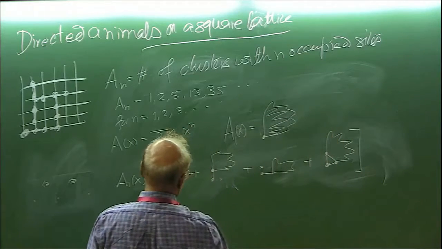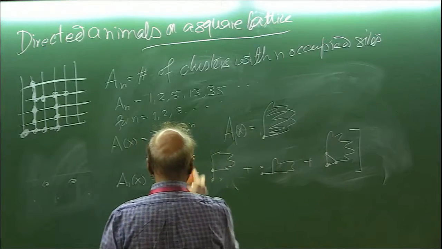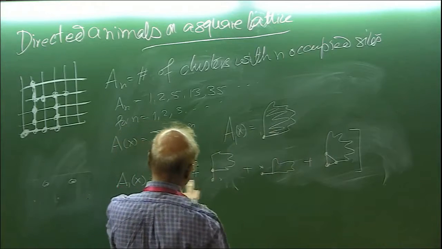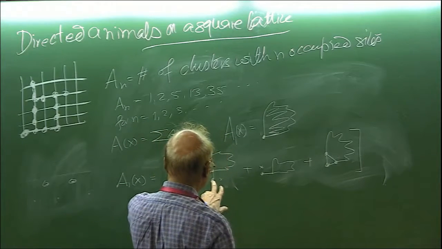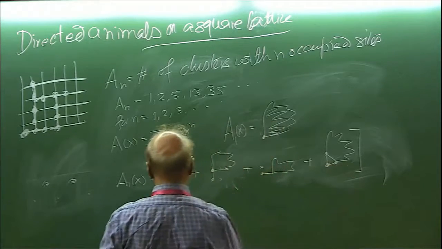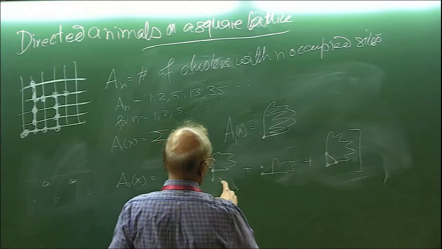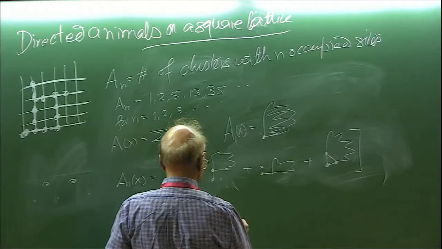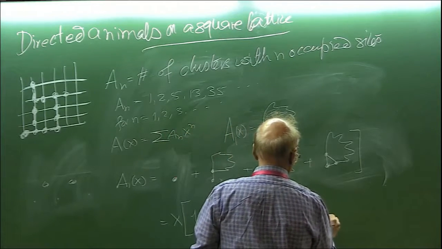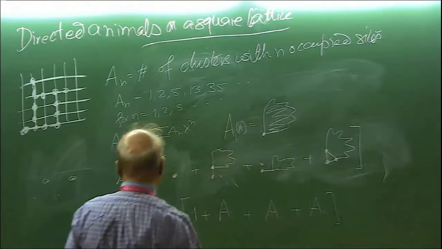Okay? So actually let us write it like this. I'm writing the same equation but in a slightly different notation. So this is just a single site. All these are clusters of the site which start here and look like that. These are clusters which look like that. These are clusters which look like that. And the weight of this is 1 plus, this is A1 again. This is A1 again. And this is A11, because these two are occupied and this is the cluster occupying them.